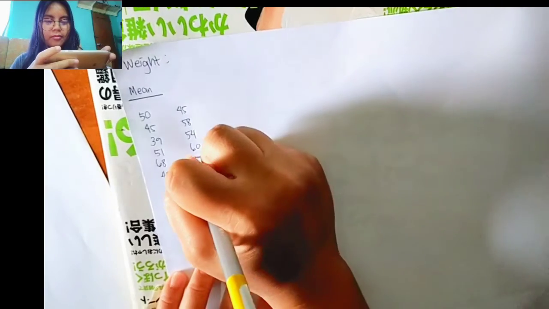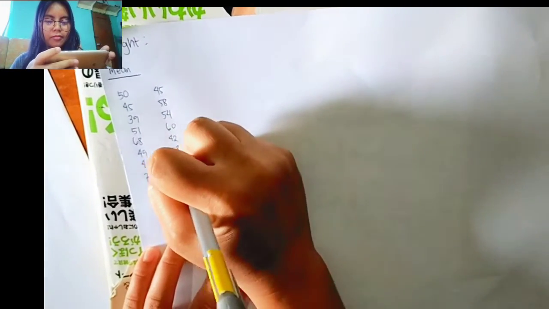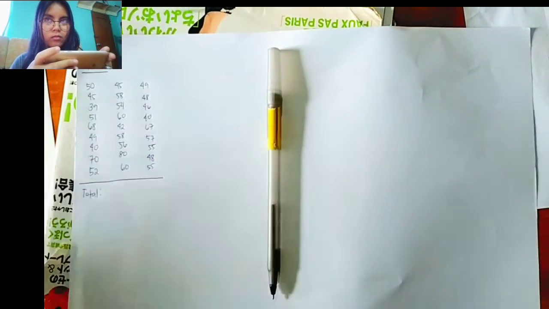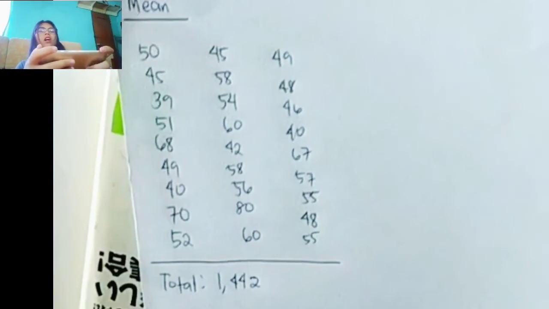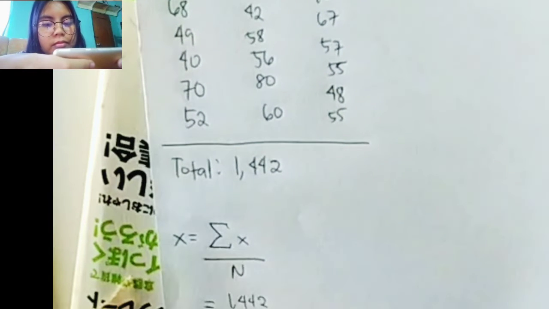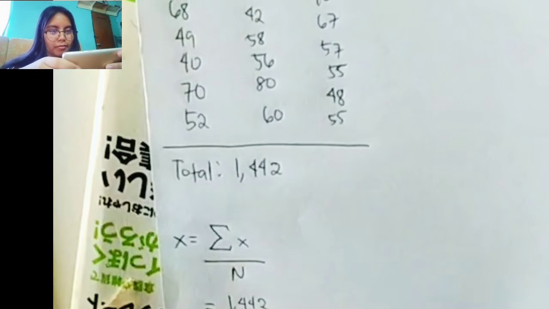After gathering a total of 27 data, get the measures of central tendency of ungrouped data. When we speak of average, we always refer to the mean. First, using the formula, we're going to get the sum of their scores. And the sum of their scores is a total of 1,442. We will be using the summation of x over n as the formula of mean of ungrouped data.